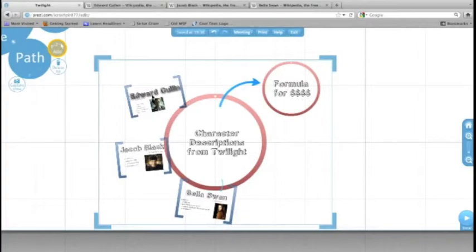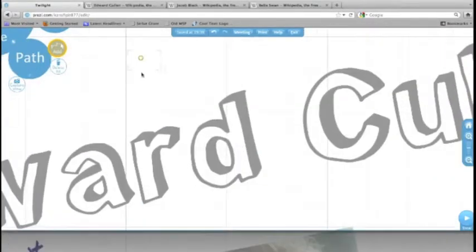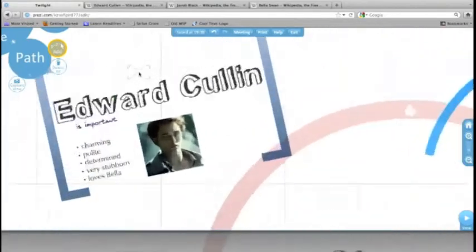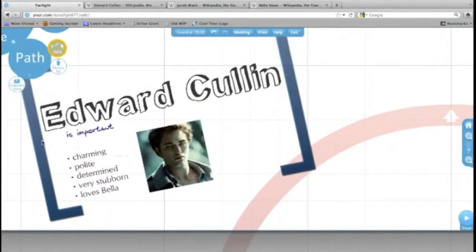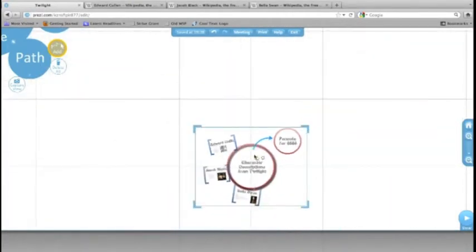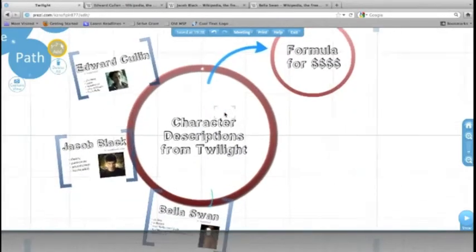So instead of zooming directly on an Edward Cullen, it'd probably look something like this, to where you lose the points of your slide. If I actually put the path on the frame, it'll center the frame, so it'll center all the content in and put it in more of a slide view. Okay, so I'm going to center this up and zoom in a little bit.